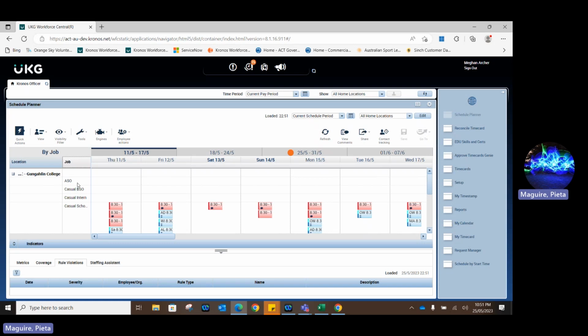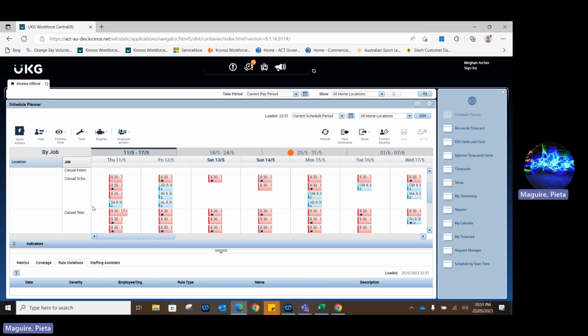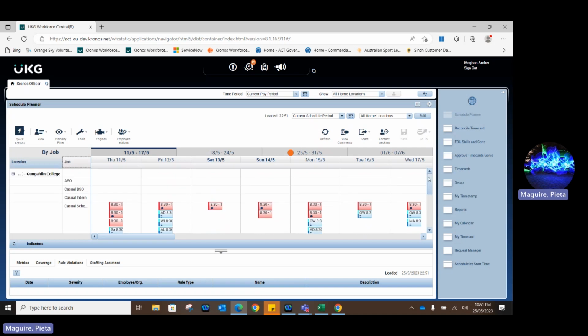So you can see here we've got ASOs, that is yourselves, the Kronos officers. Then we've got casual BSO, casual intern, casual school assistants, and if I use the slide bar, you can see the casual teachers. For today's purposes, I am demonstrating that I'm the school Kronos officer at Gungahlin College.